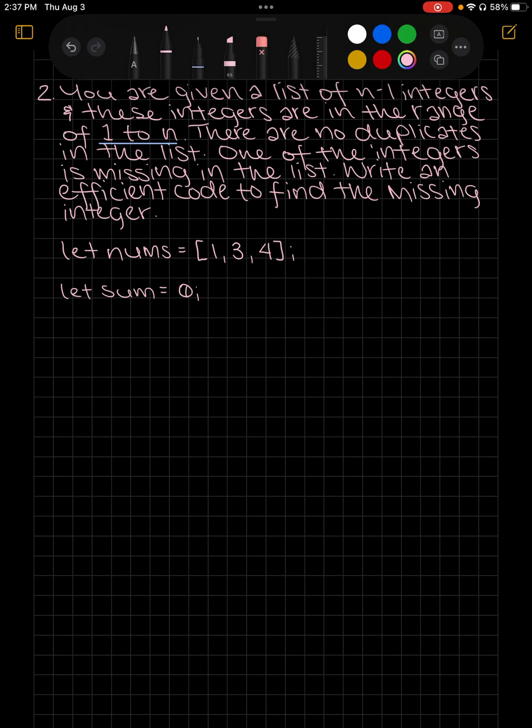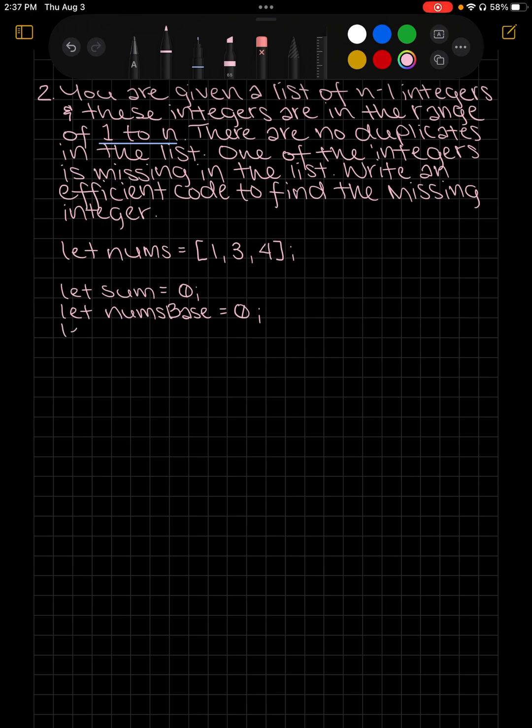what we assume the missing number is. And then we'll also declare another variable called numsbase, and this will be defined as 0. It will be used to keep track of the sum of the actual numbers existing in our array right now.